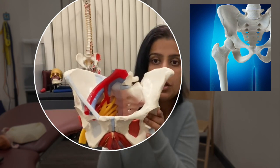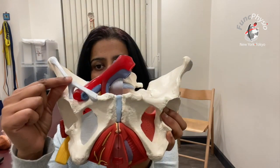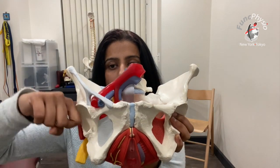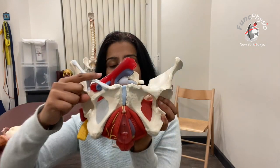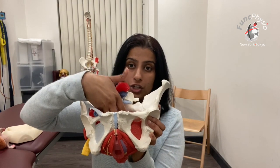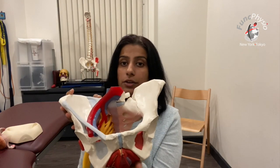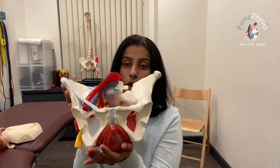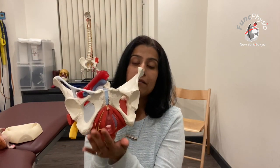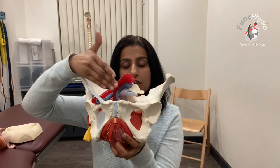Now, usually the groin pain is somewhere around this ligament. If you see this big rope here, usually the groin pain is somewhere around here. This will be the hip joint here. So the leg comes out of here, and this will be the groin. Consistent pain in the groin can be due to pelvic floor dysfunction. So if the pelvic floor has too much pressure because you're sitting on it with spinning, with wrong posture and pushing down, or if you're hiking with wrong shoes, or if you're doing something with the wrong posture, the pelvic floor can be strained. When the pelvic floor is strained, often the compensation comes from the hip muscle.